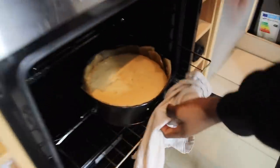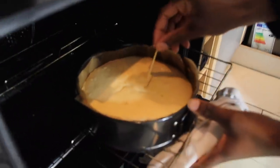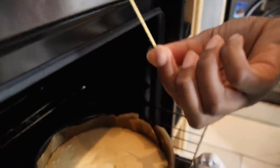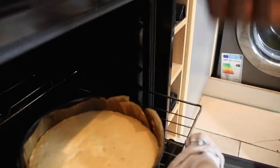So we had to leave the cake in for a bit longer, so we left it in for about 50 minutes plus another 30 minutes. You do the maths, I can't. And we got a toothpick. And what we do is we poke it down, bring it up, nothing's come out. Very clean. Which indicates the cake is done.